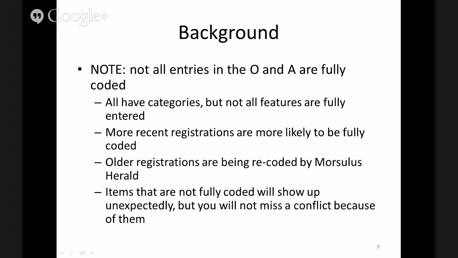Items that are not fully coded, you'll sometimes see them show up unexpectedly, but you're not going to miss a conflict because of it. Occasionally you'll be doing a search, something pops up, and you go, why in the world did that come up? My search should have eliminated that. It's because it wasn't coded fully. And we'll see why that works that way in a bit.